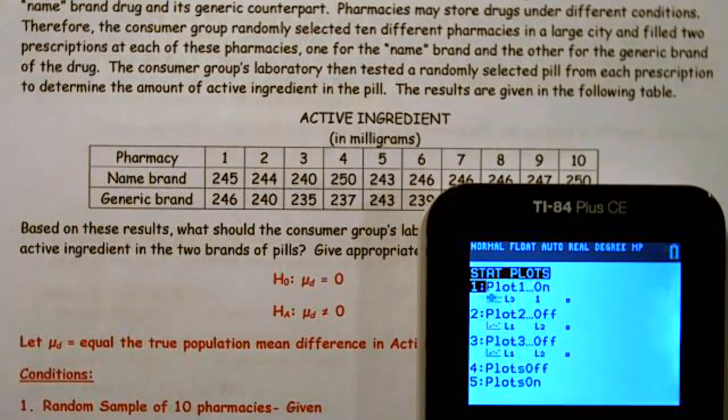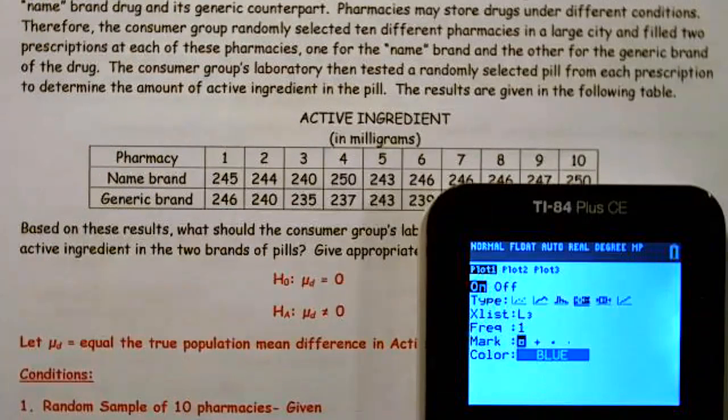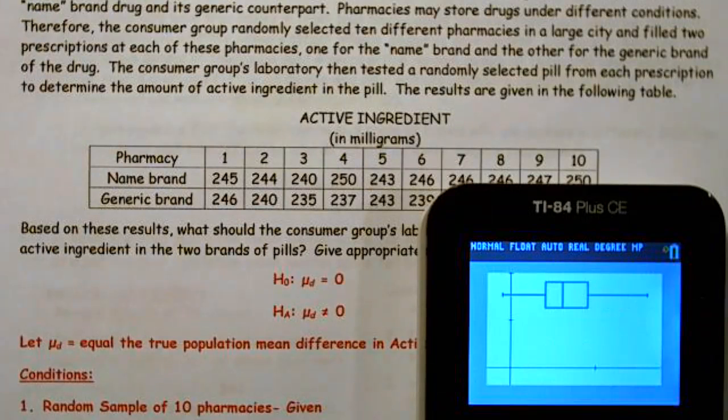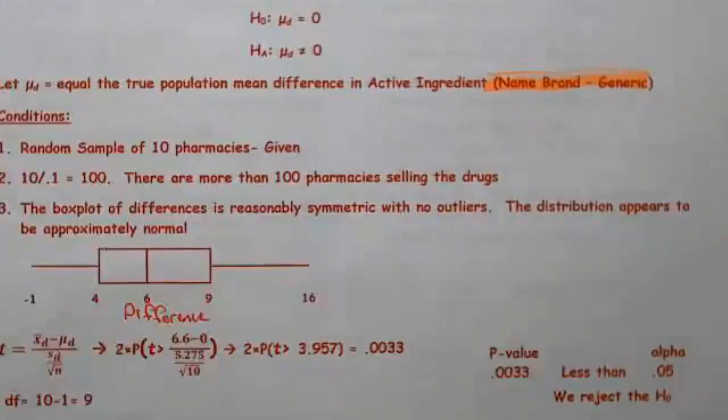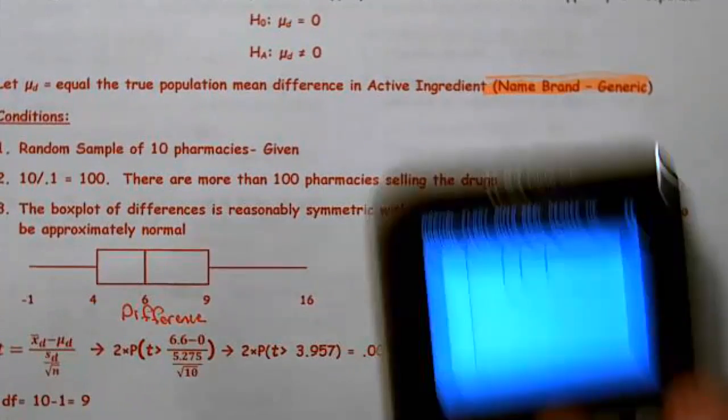Then I went second stat plot, pressed enter, and I selected the box plot that showed outliers because I want to show that. My data is the list of differences. That's L3, so second 3. And then I press zoom 9. And fortunately, when I look at this, it's like no extreme skewness and no outliers. Because I don't have extreme skewness and I don't have extreme outliers, it's okay to proceed. It's okay to say it's reasonably normal.